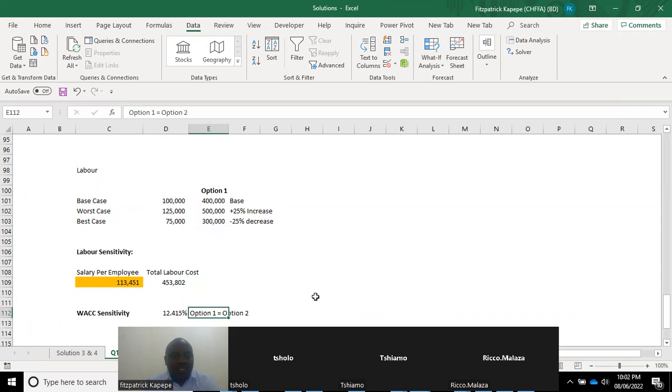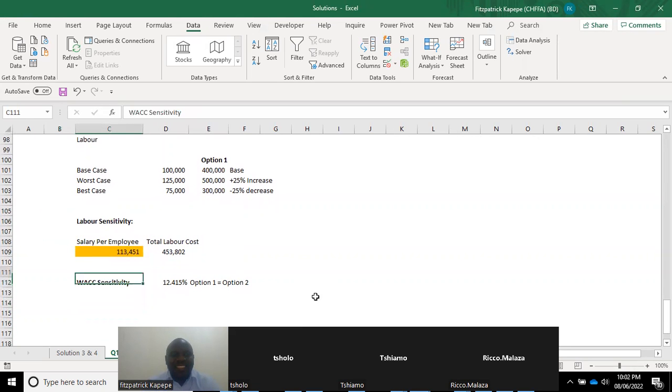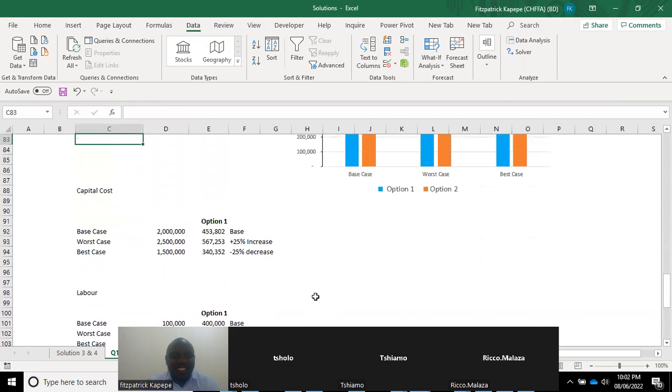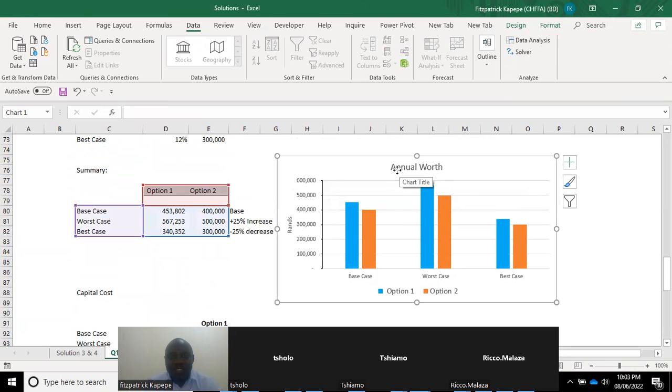Maybe he needed me to answer them for you, so that he keeps on making you to fail. So we have answered all the questions. So what he wanted you to do is to come up with this first chart, which actually looks at the sensitivity. This was the sensitivity on what?